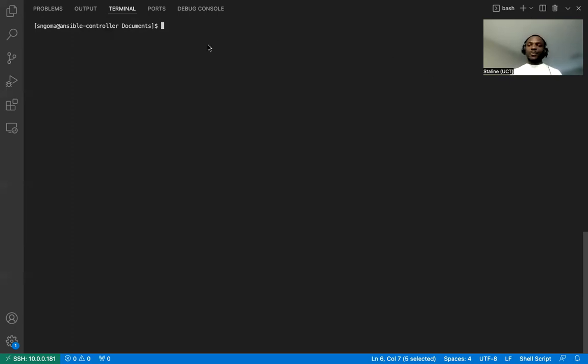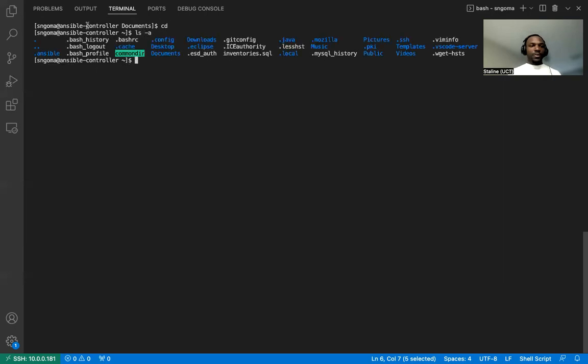And one more thing that I wanted to show you is this thing. If I type cd, I go to my home directory, and then I do ls -A. You can see here that we have this different stuff, the bash logout, the bash profile, the bashrc. Let's look at the bashrc, for example, .bashrc.